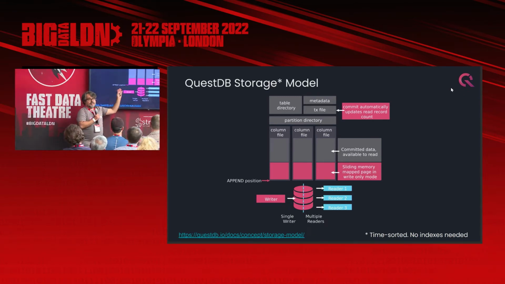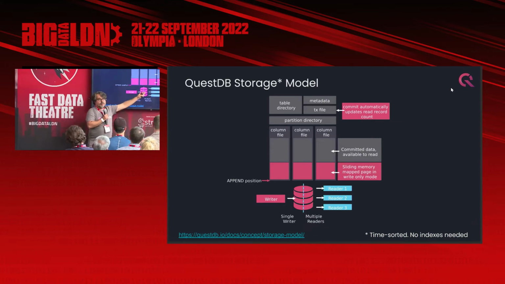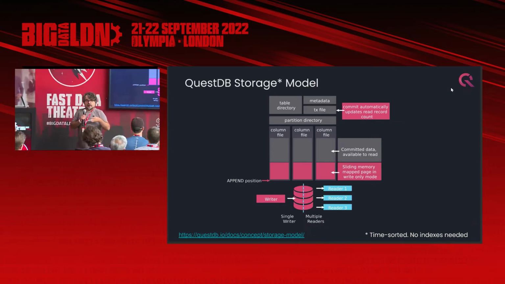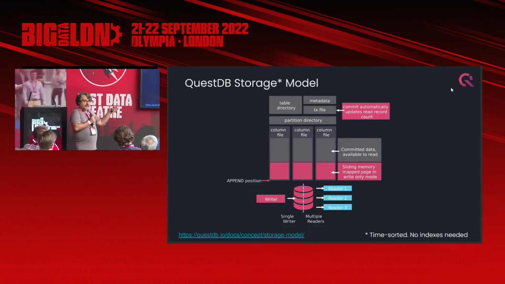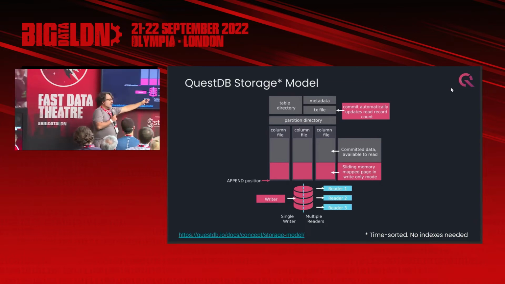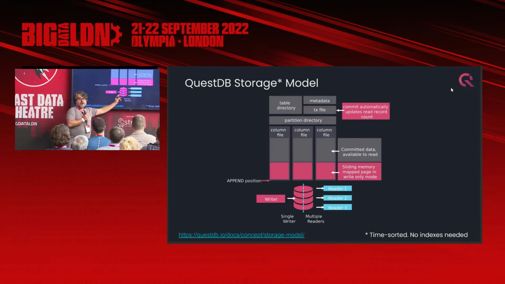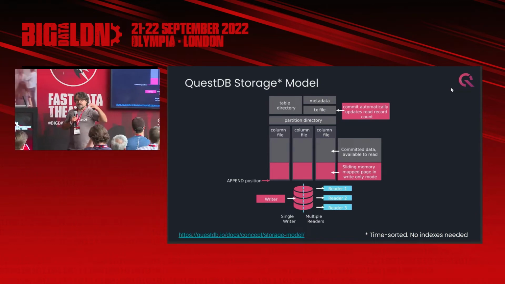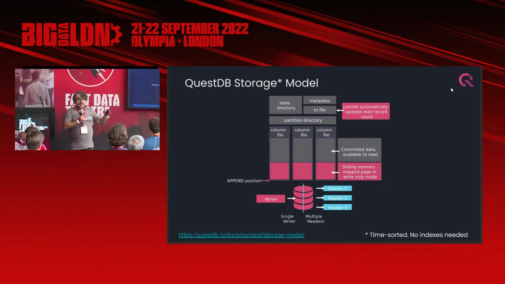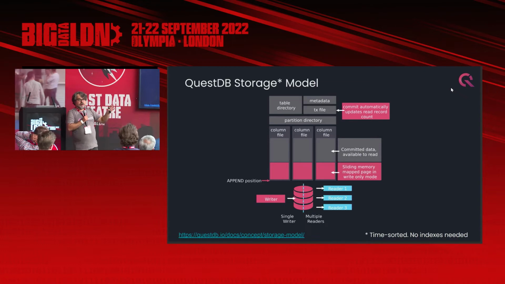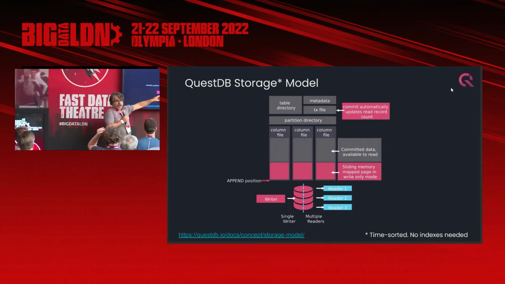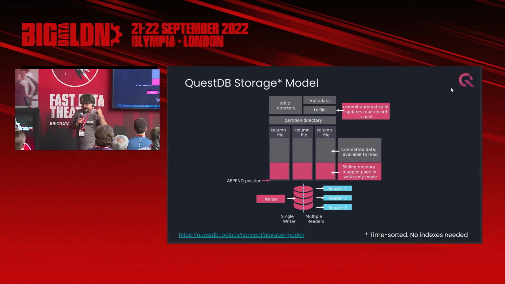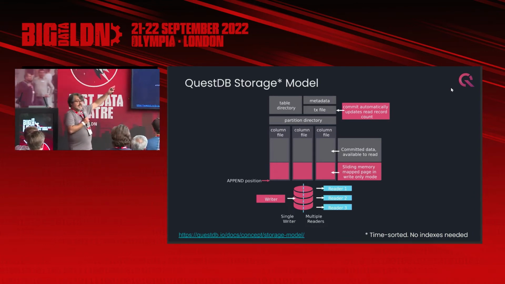We have a single writer for each table. And then we can have multiple readers. They are completely separated on the machine. We try to use efficient usage of the threads. We have different pools for reading and writing. So basically, even if you are overloading the machine on reads, writes are going to be still efficient. So you always get performant writes, even if you are using all the resources you have for the readers. Because you have slow queries, you are not going to be slowing down your writes.